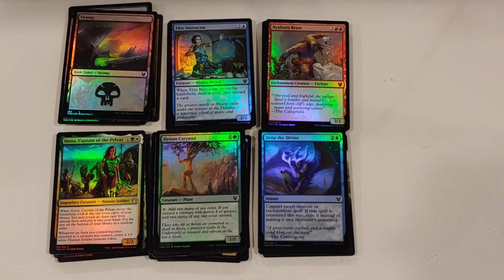It's a lot of text. So, enters the battlefield, look at the top 7 cards of your library. Reveal an aura card from them. Put it into your hand. Put the rest on the bottom of your library in a random order.